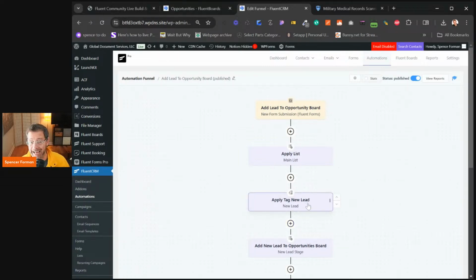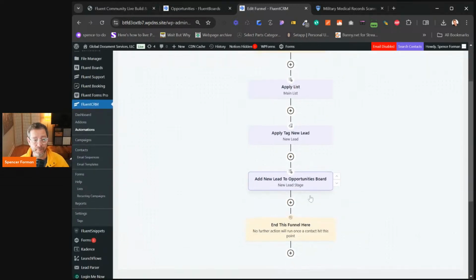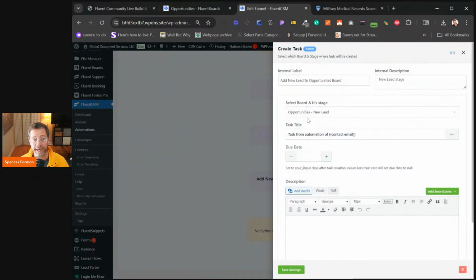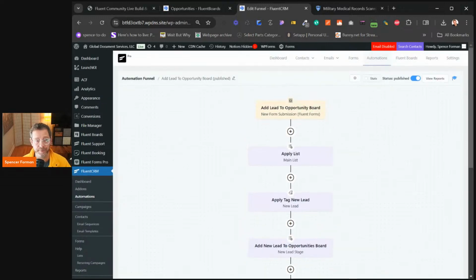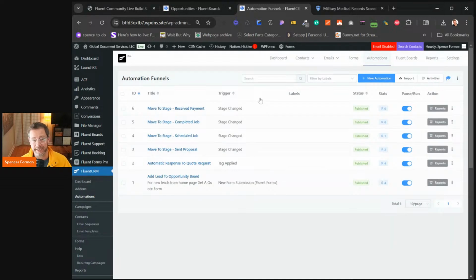I apply the tag. The tag that we apply for these situations is called the new lead tag. That's the starting point. And then we use this, which is one of the Fluent integrations that allows us to actually choose in the Kanban board which stage to put them in. And we're putting them in the first column, stage 1, which is the opportunities. And then finally, we end this automation. Okay. So let's go back and look at the second one, because that's what happened here with Susie.